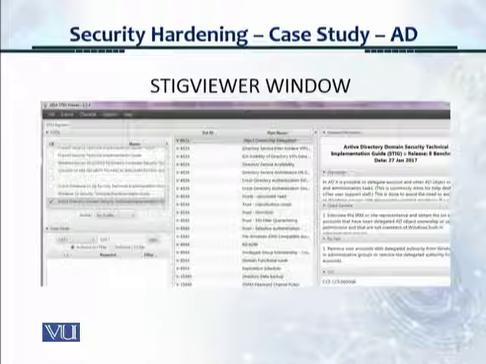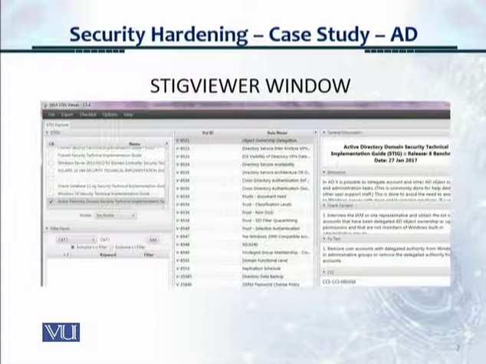Okay, and this is the window when we launch the STIG Viewer. This is the type of window that you will see, and hopefully by now you have tried out the Java applet, which is downloaded from the DISA website, and you are well familiar with the STIG Viewer, and you have downloaded individual STIGs into the STIG Viewer as well as the complete library, and you can select STIGs from the library itself. Okay, so this is the STIG Viewer window.